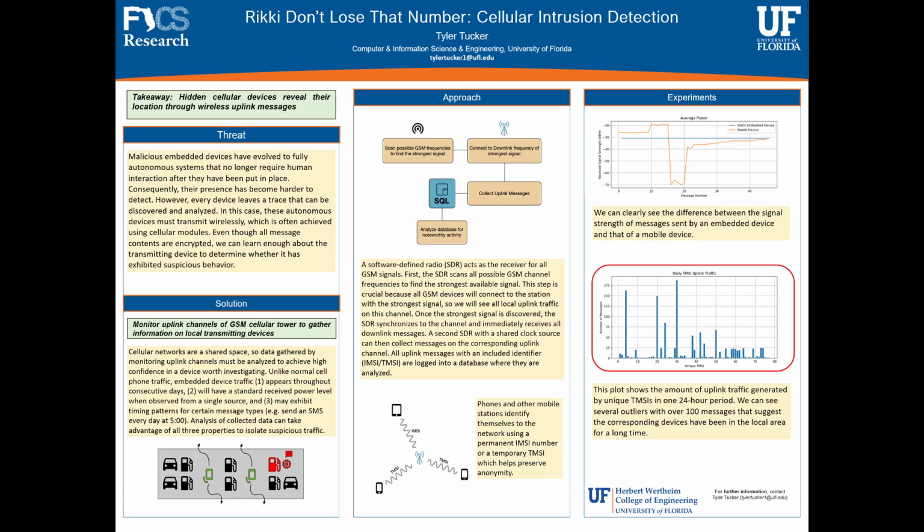Now, our second one provides another metric of just the amount of traffic per TIMSI. So we're seeing about 77 different TIMSIs here. And we see that most TIMSIs show less than 20 messages. However, we have a few outliers here that have over 100 messages that can be attributed to our test devices. Now, our experiments prove that our approach can isolate suspicious devices from normal network traffic.